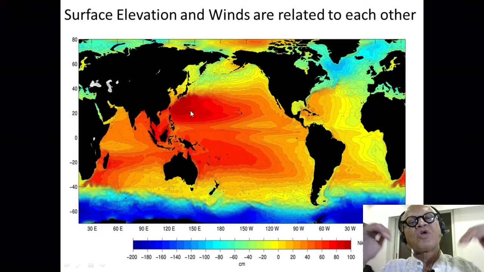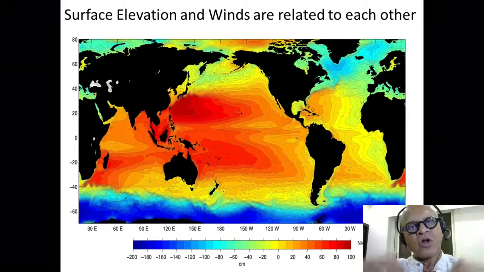Remember that when the thermocline domes down, troughs or goes down, sea level has to go up. Why? As we said, to keep the pressure gradient near zero and to create basically no motion in the deep ocean, we need the two to compensate each other. So obviously you will have high sea surface height in the subtropical gyres and low sea surface height in the subpolar gyres. Okay, that is surface elevation and wind.